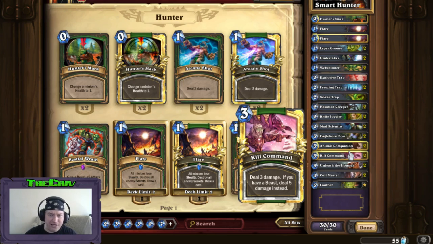If you've been playing it aggressively, constantly getting a minion out there and forcing them to trade into your minions while constantly going to their face, you will be able to very easily win on 5, 6, 7, or 8 if done correctly. Kill Command is going to be one of those that really seals the deal for you.